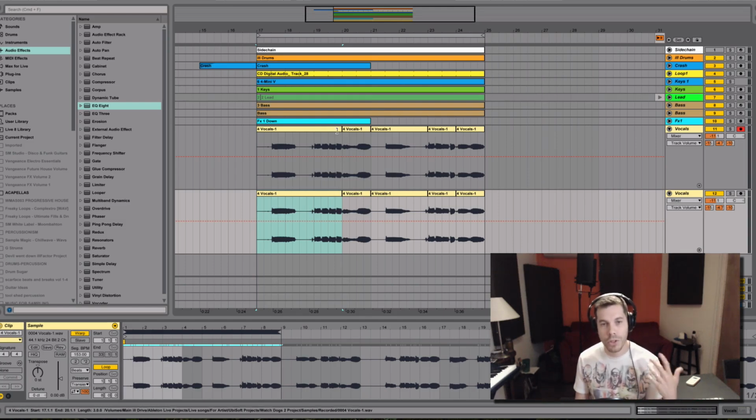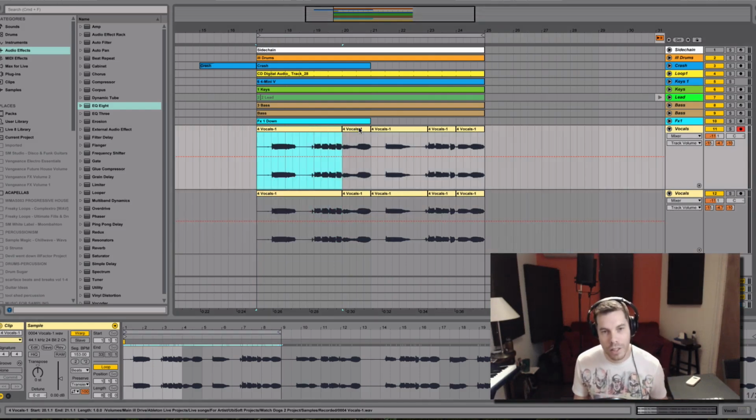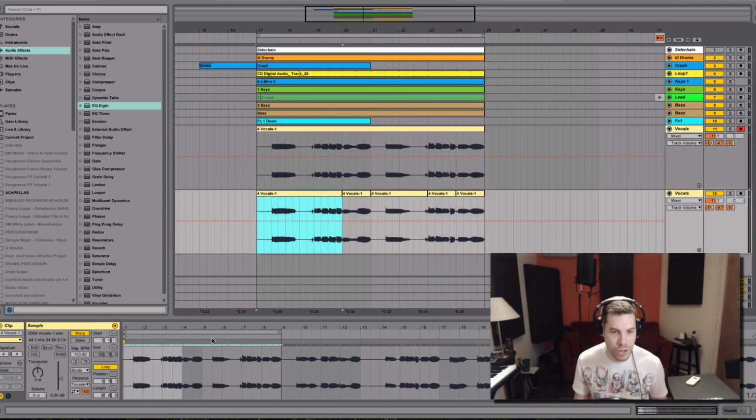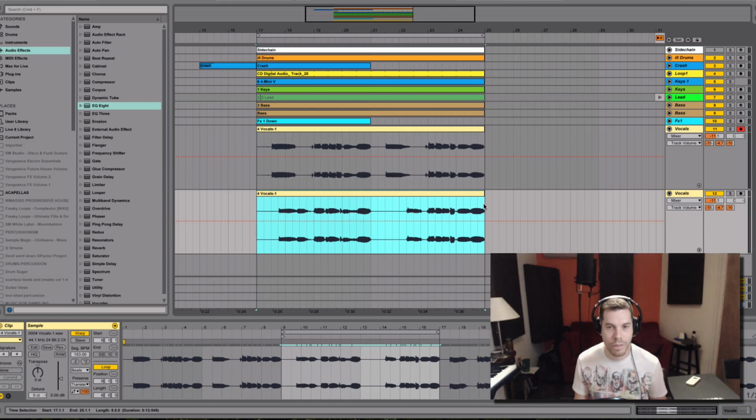So you can use this method to create doubling and widen up and beef up the lead vocal or any of the vocals. So let's go to that lead vocal here and let's just stretch that back to the overall first 8-bar performance. And now let's go on the track underneath and select the second performance. And let's bring this all back. So now we have two different performances of the same melody line. This won't give us the phasing, and this will get us that nice doubled effect that we're looking for.